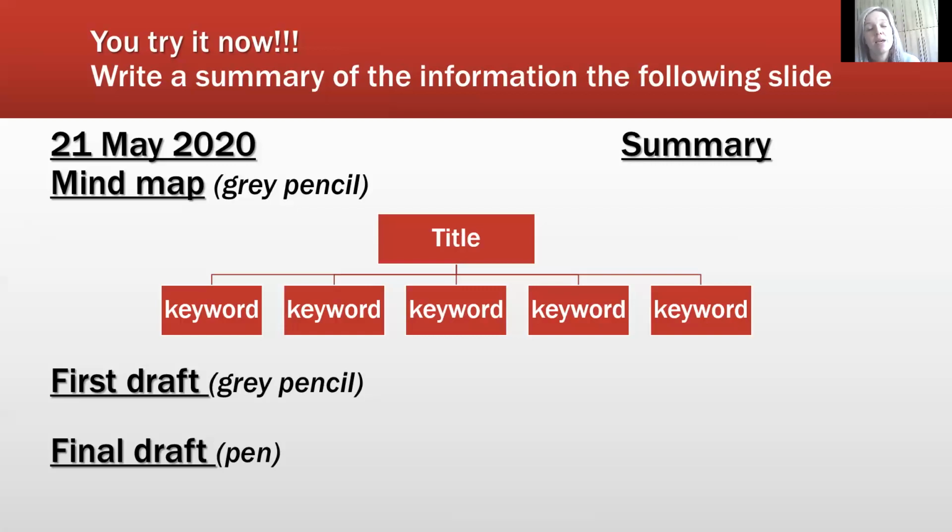Now, I really don't want you to make any errors, so be careful not to make any errors. If you do make a mistake, with your gray pencil and your ruler, you can just draw a line through it and write down the correct word with pen again next to it. But at this stage, I do not want your mom or dad or brother or sister to do anything with that final draft.